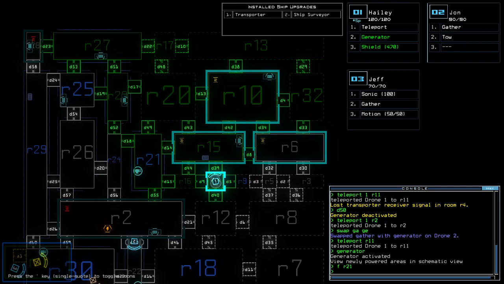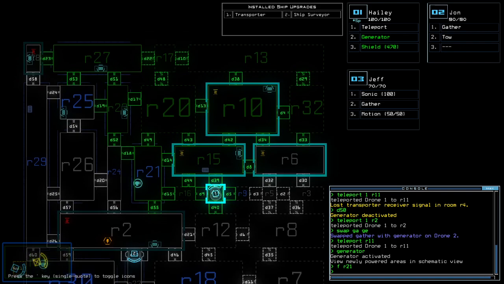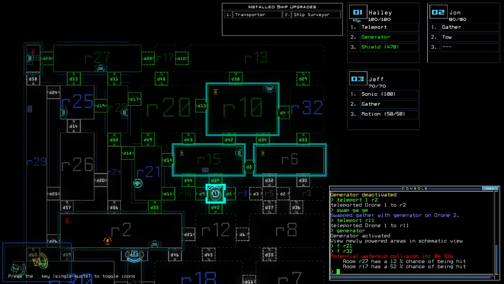Okay, R13 has a thing in it. And R32 has Leaper, it seems. Oh, God. Yep. Leaper in there. Leaper at room 32, okay. Yeah. That's not doing anyone any favors right now. Asteroid collision. Okay, I'm risking 17. Screw this. I think I'm gonna nope out.